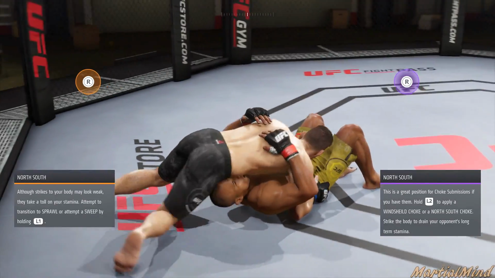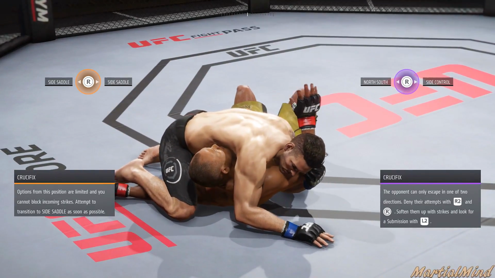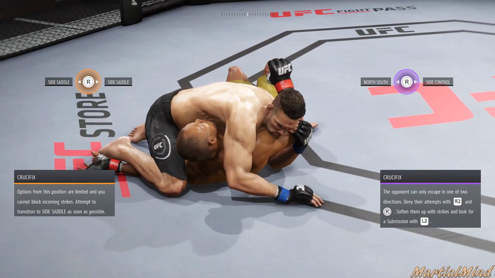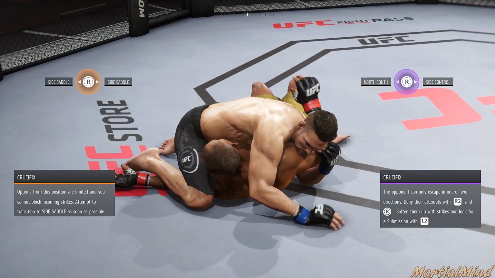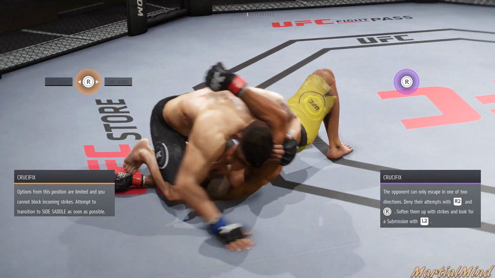Oh, come on, Chris. Don't embarrass me now. There you go. Crucifix. If you try to go to side control, the opponent will be able to block that. You try to go to side saddle this way, they'll be able to deny that. So what you do is you create momentum. You create momentum by bumping Chris like that.